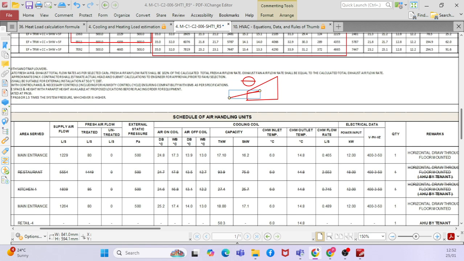Cooling means your 1 liter of water will still be inside the air, but your dry air reduces. At a certain point, the dry air is reduced in such a way that there is no dry air in that particular air. The air is fully moisture, like 100% moisture. That is fully saturated. The air consists of 100% moisture.